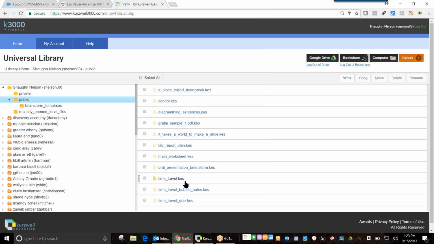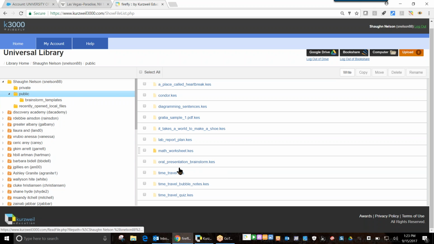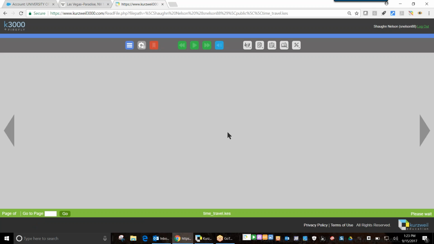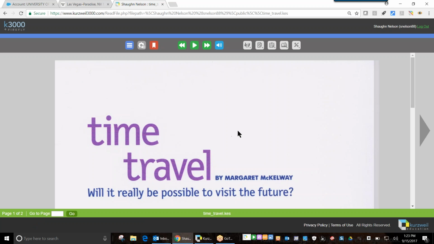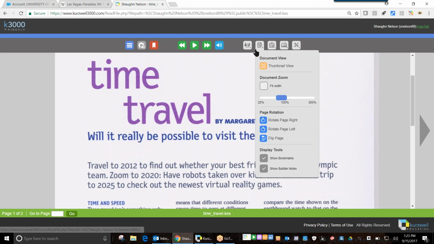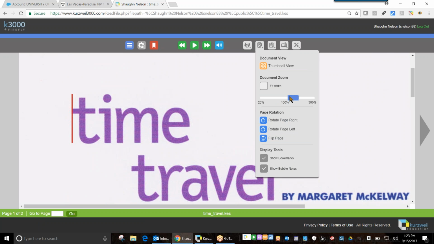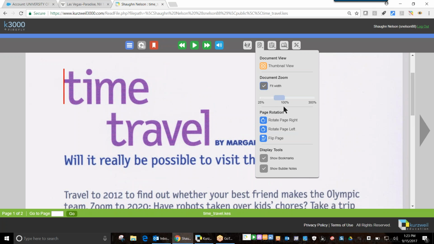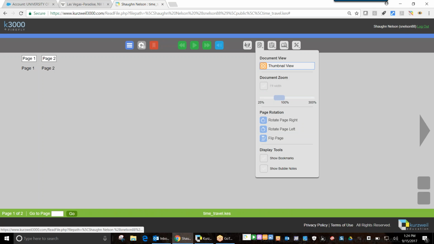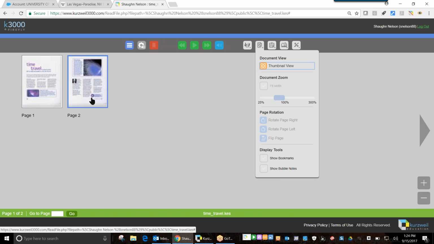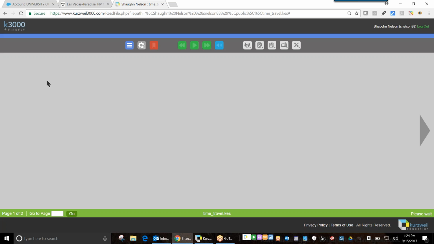So you can see I have quite a few here. I'm just going to make this easy and say I grabbed this already. This was once a PDF. So as you notice, from a visibility standpoint, I can increase the size. I can fit the screen. So those with low vision or vision issues, I can take care of that. I have a thumbnail view. So for example, if I forgot what page I'm on, I can see, oh, that's right, here's where I need to start.